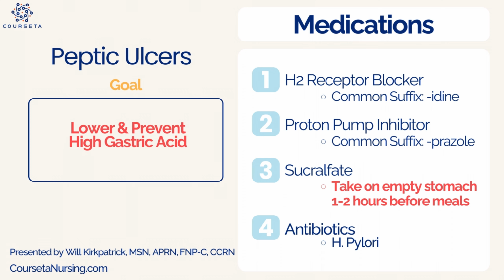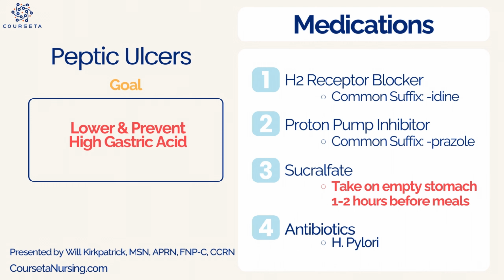Now something you want to write down specifically for sucralfate, and this is commonly questioned about, is that sucralfate must be taken on an empty stomach 1 to 2 hours before meals. Now you may ask why. Well, if you think about it, the whole purpose of sucralfate is to protect that GI lining. So we want to introduce that first to allow that to have time to work before we introduce food, which does what? Increase gastrin production. So we don't want to give it at the same time as food because it could potentially prevent it from actually working correctly.